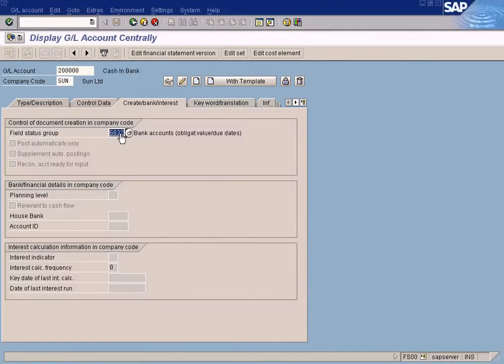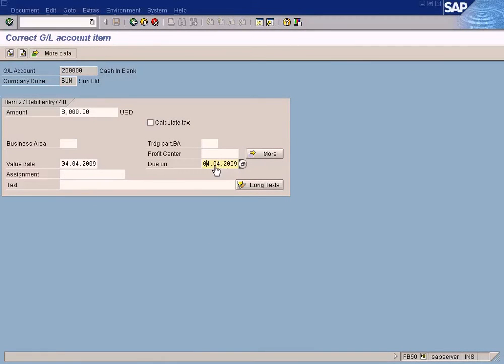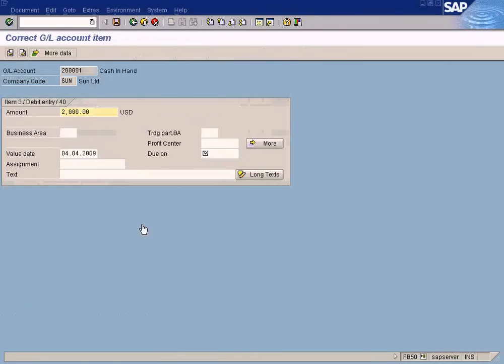This is the field status group I've been talking about, defined as G032. This field status group has made this field mandatory. So we need to enter a date. Just enter a date here, it doesn't make any difference, and the system can accept this input.